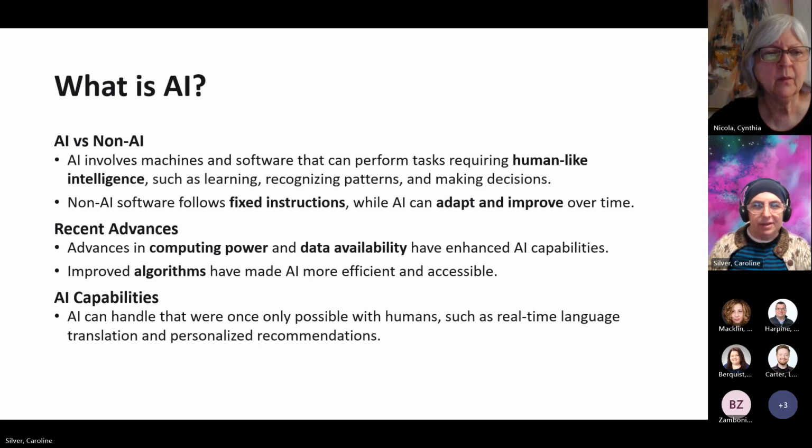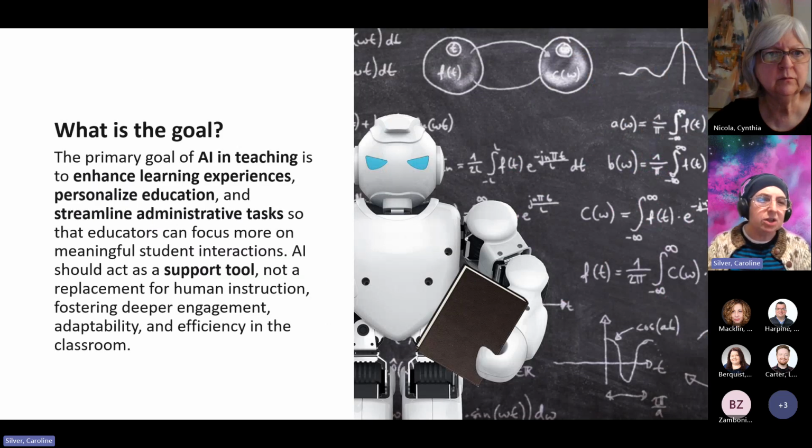Okay, great. So let's move along and talk about this: if we're going to use AI for teaching and learning, why are we going to use it? What's the point? What's the goal? So this is my take, okay? And you may have other understandings of this, and we can talk about that.